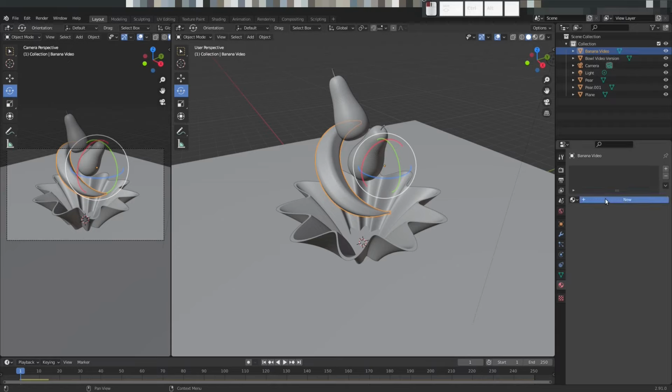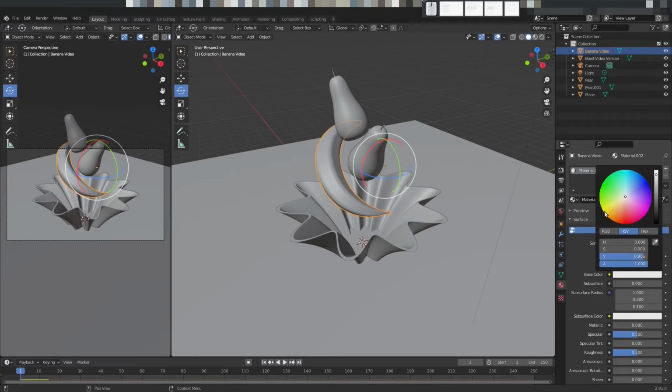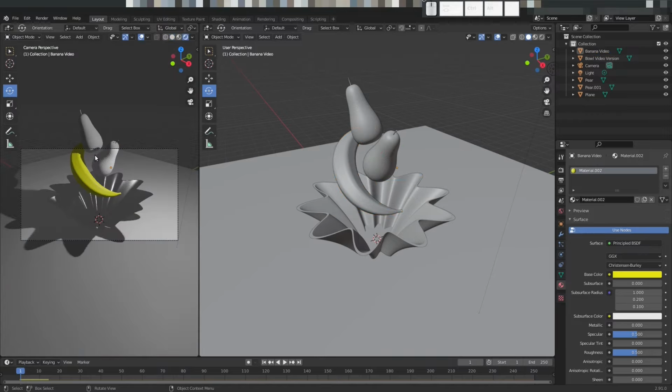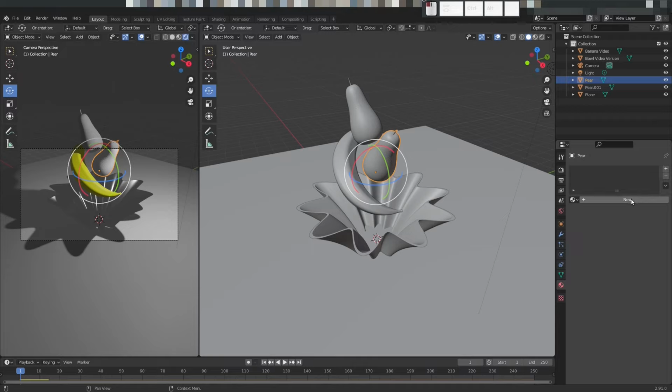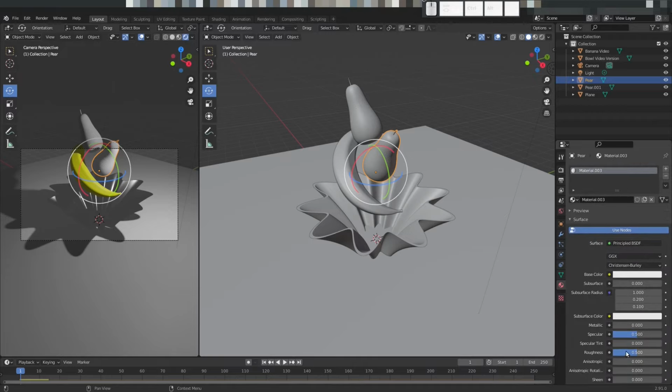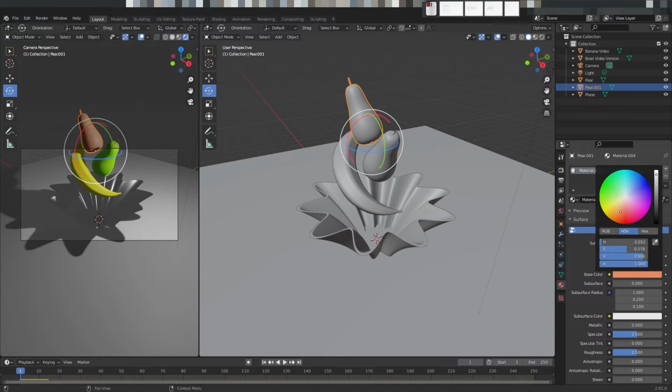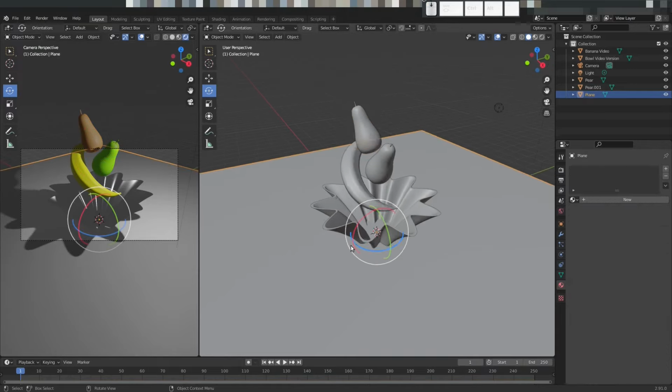We're going to say new here, base color should be yellow. And of course I can preview in my window here if I just bring this over and select my viewing option to be a rendered view. All right, so you can see my metallic bowl and my yellow banana. Now my pear, let's just give this a base color. We'll make this kind of a green pear. And then we'll make this pear kind of a brownish pear.